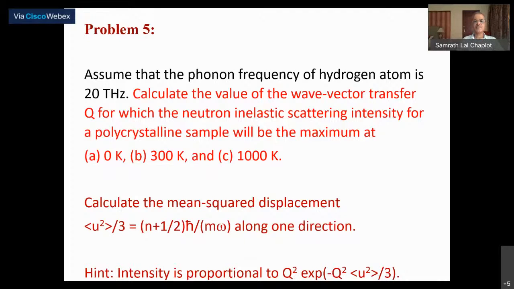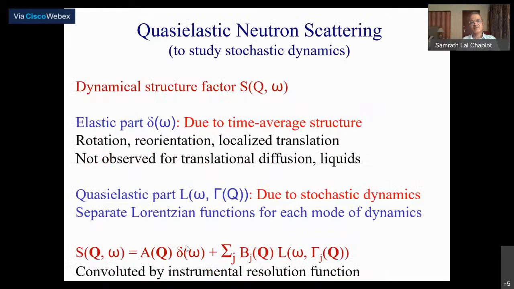This is a very simple term. This will be maximum when this term is equal to 1. That's also well known to you. The answer to this question, the Q, will turn out to be in the range of a few angstrom inverse. Yeah, and I'm sure you will not be confused by these units. Terahertz have to be converted into the proper angular frequencies and then used here. N is the phonon population term, which is just the Bose function, Bose-Einstein function. Okay. So far for the phonons.